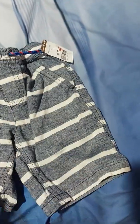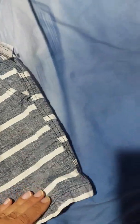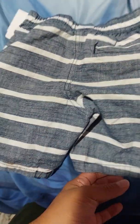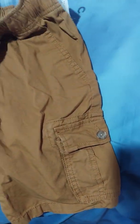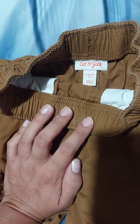It was only $1.99, and if I'm being honest he's probably going to stain it anyway. This is a Target brand, Crazy Eight, so it'll be nice for him to play in. I also bought another pair of shorts in a bigger size — also a Target brand, size 5T but labeled 6 or 7, and I paid $2.99 for it. This one doesn't have any stains on it so when he gets bigger it'll be nice to put him in.